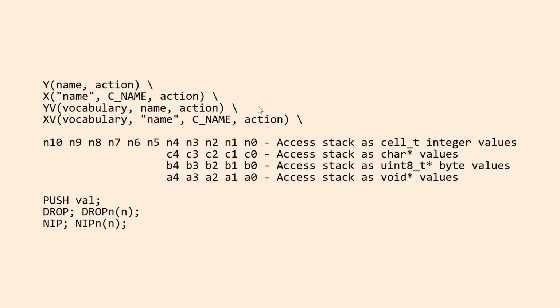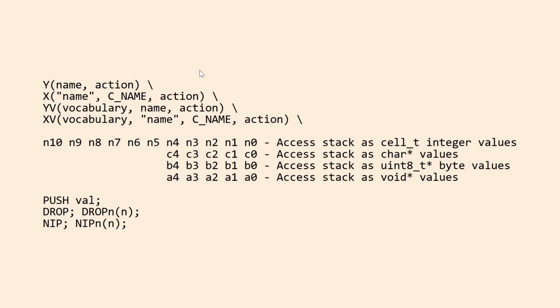One of the things about ESP32Forth that makes it easy to expand is that X macros let you have these fairly pithy one-line definitions. The way they look is a little bit awkward, but it's very flexible. The most general form is you can have this XV macro that you specify a vocabulary, a name inside of a string, and then you have to have an alternate C name and then an action. But there are more abbreviated forms that are more compact.